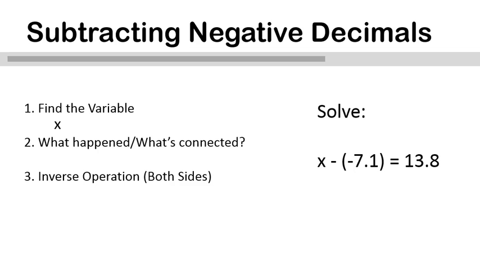All right, here we are. Find our variable x. What happened? Minus negative 7.1. What is the inverse or the opposite of minus negative? Plus negative. The sign negative 7.1 remains the same. But the operation that's happening to it, subtraction, changes into the inverse operation of addition. So on both sides of this equation I'm going to add negative 7.1. Over here it probably should shift just a little bit over so that the decimals line up. When the signs are a positive 13.8 and negative 7.1, the signs are different, we're going to subtract. It's the same thing as saying 13.8 minus 7.1. 8 minus 1 is 7 and 13 minus 7 equals 6. So we've solved that our final answer is x is equal to positive 6.7.